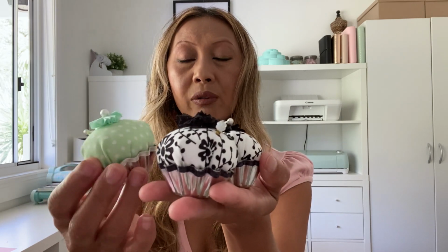I wasn't able to list these before because of the bulkiness of the item, and it wouldn't have been worth sending for a $5 shipping, because this would have been sent as a package. And I can also make kits for you guys, so you can make these yourself. Because of the mold, because it's quite high, I wasn't able to send it as flat mail, but I can now place these in my shop. I'm also going to do a tutorial for you guys on how you could make these as well. And I could also list other items now, other than just paper goods in my shop.